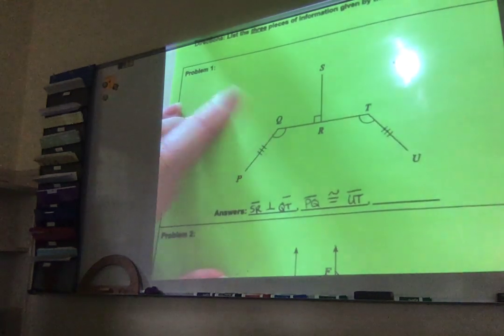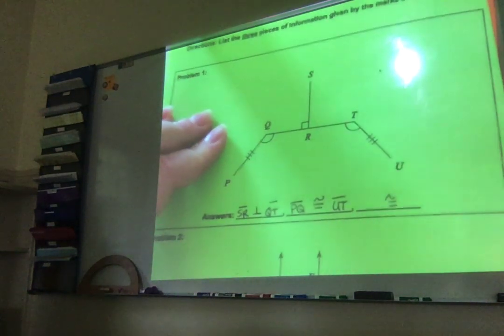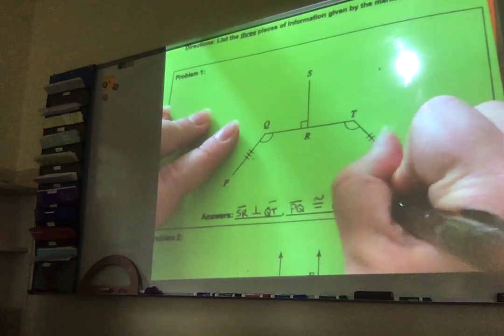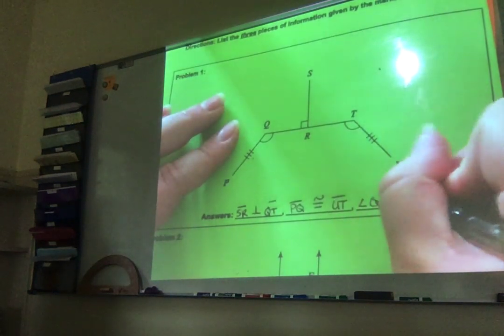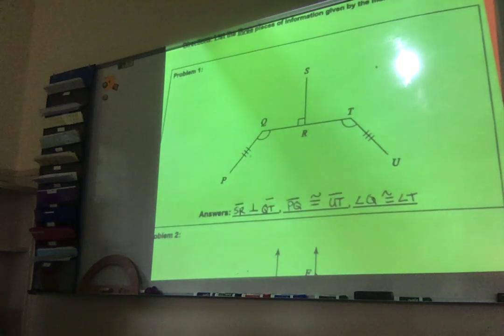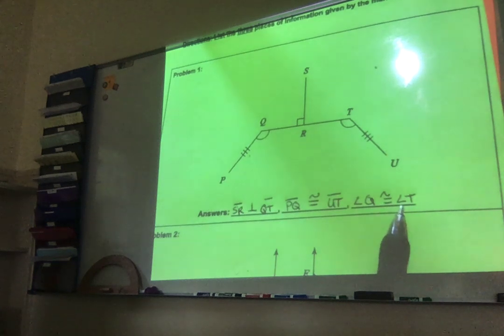All right. What are the names of those 2 angles that are congruent? Yep. So we have angle Q and what? Angle T. Hey, Max. Can you write down that last statement for me? So again, we have angle Q is congruent, or the same, or equal, or identical, to angle T. Is that okay if I reverse it? That's fine. You can say angle T is congruent to angle Q, yes.